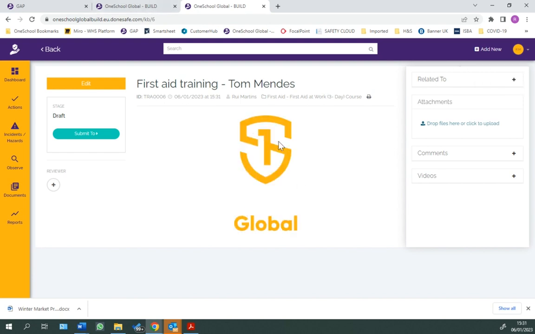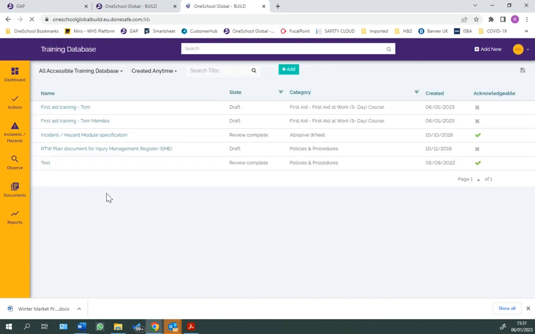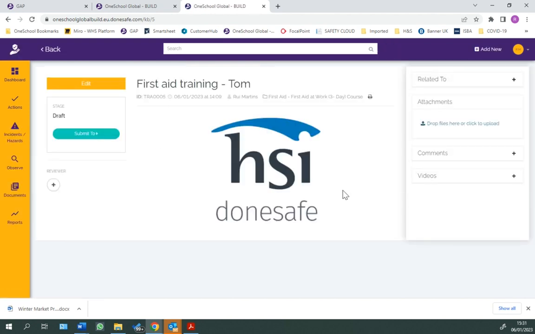The certificate will always be here in display, and it'll be here part of the training database list. So when I click Tom, for example, one of the ones that I've submitted earlier, it's got the date, the unique ID, the person who uploaded, and the type of course, and you can print it as well. And that's pretty much the whole system.